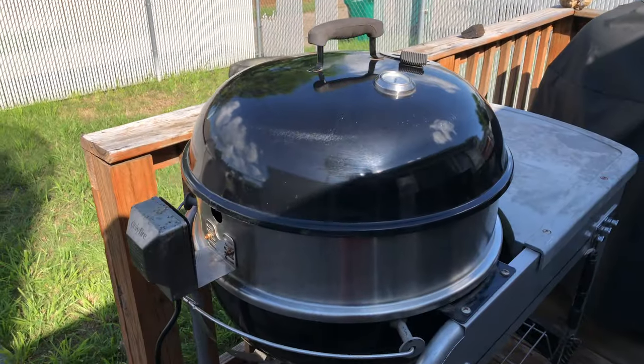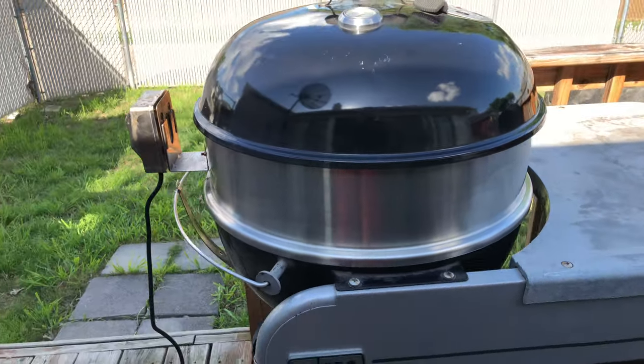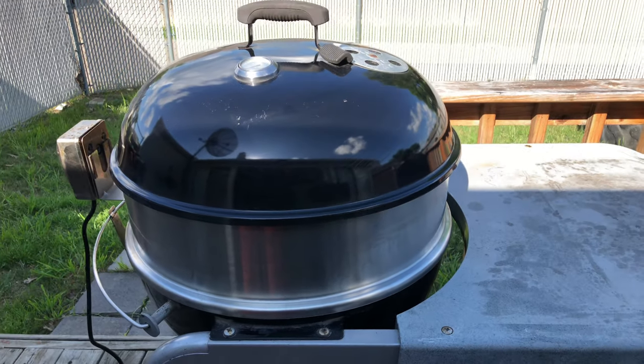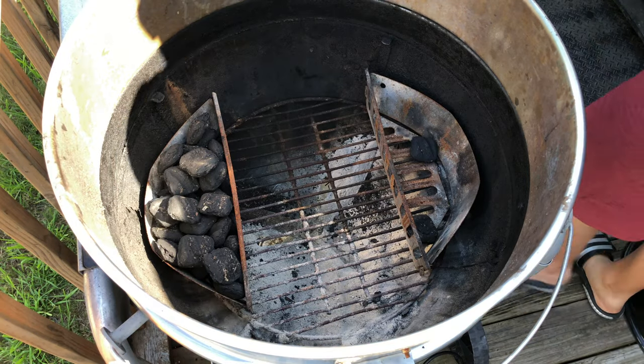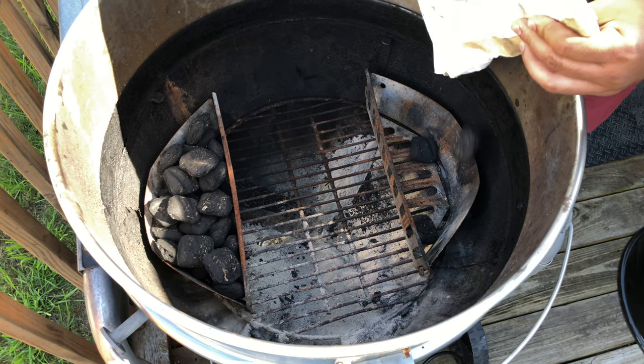All right, guys. Here it is. The Weber Attachment OnlyFire Rotisserie Kit I got off Amazon for your 26-inch kettle. Let's get the fire started. Go ahead and put some coals on both sides of your Weber kettle. Get those poured in right here for you guys.